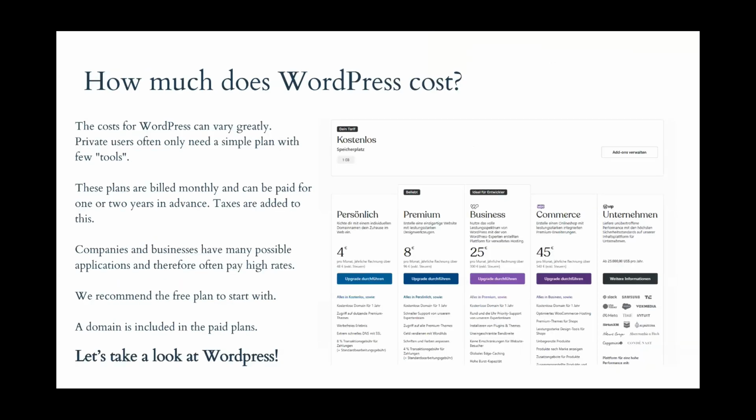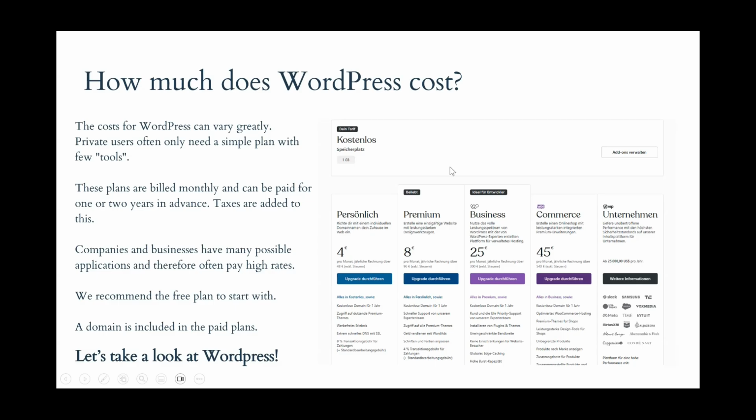First of all, how much does WordPress cost? The basic WordPress software is free, and as you can see, you have 1 GB of web space. However, the total cost depends on what you need. We at Eloy use, for example, Premium.